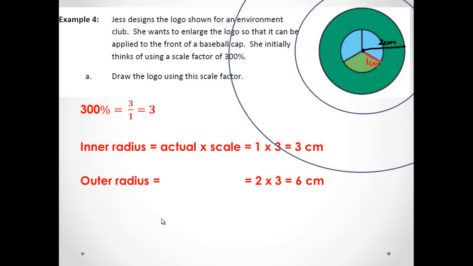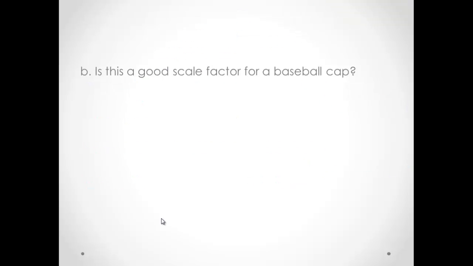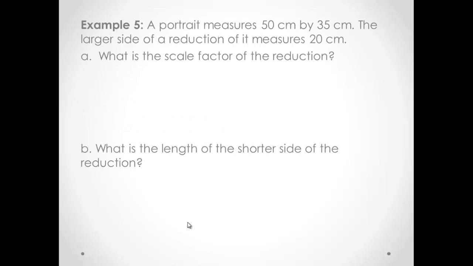And we're supposed to then use this information to answer the next question. Is this a good scale factor for a baseball cap? Well, if you look at a baseball cap, I would say no. It's too big. You try to put it on the front and it's going to almost take up the entire space. Perhaps 200% would be a better scale factor for this baseball cap.